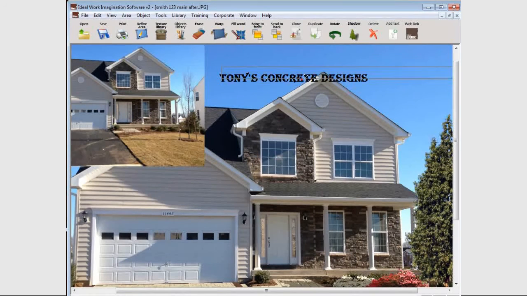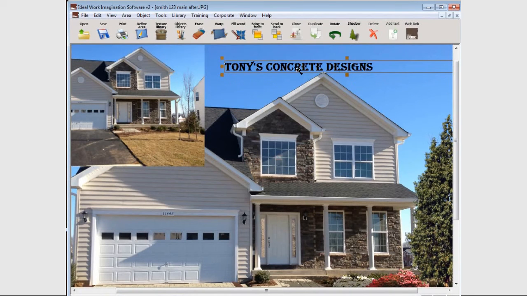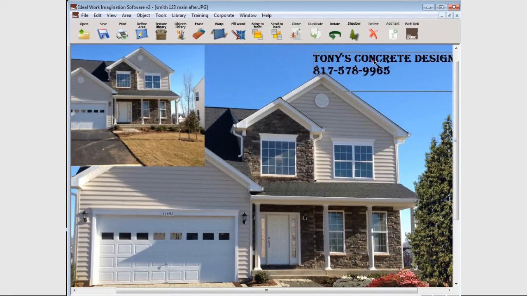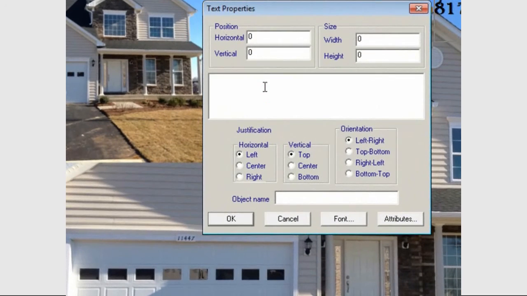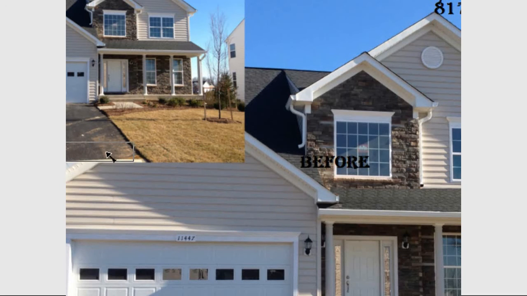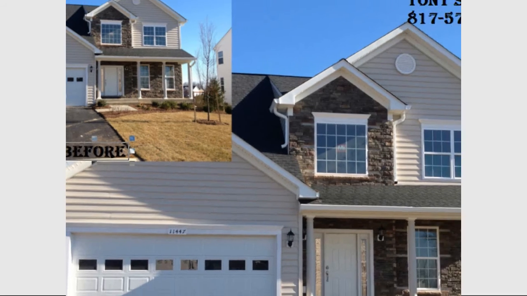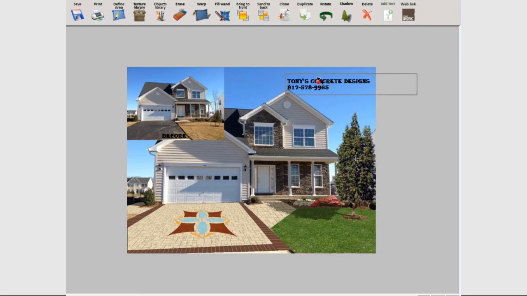Now you see that the phone number is not showing. That's because I did it in 2 lines. If that happens to you, you just need to size this up because it will be there. So we'll place this up here, and then I just want to type in the word before for the other side, and we'll place the before here. And now let's zoom out so you can see everything. I'll rearrange this a little bit. So now I have what I want.